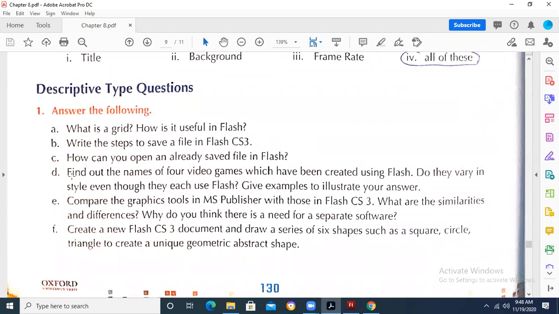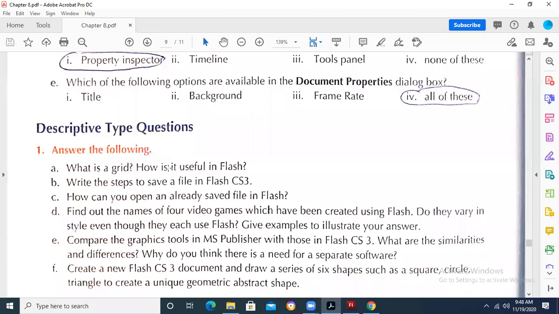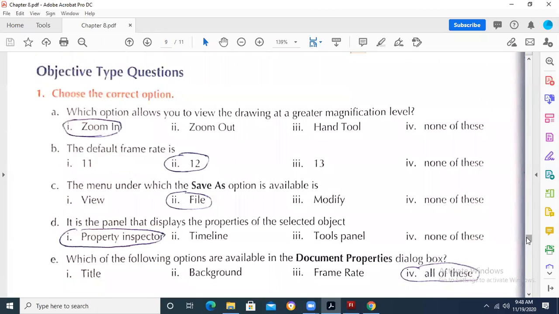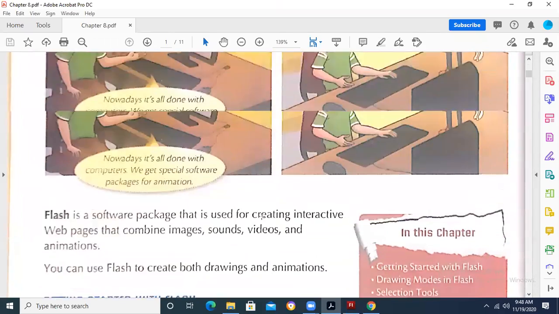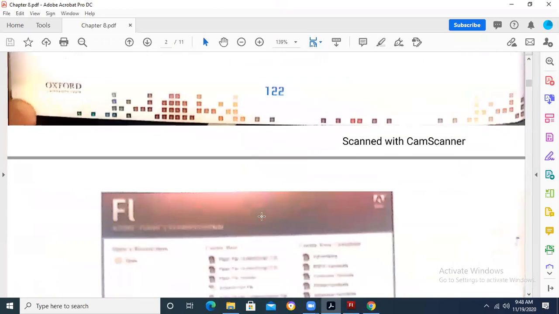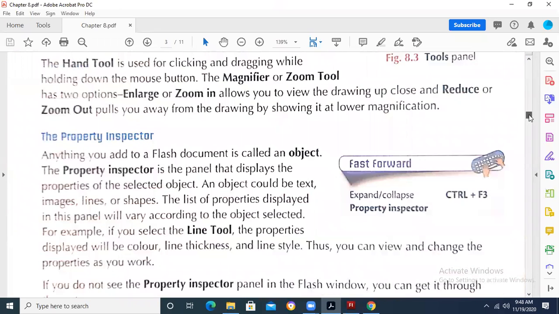Steps questions will not be there, but you can have different questions like define lasso tool, define polygon lasso tool, or, let's suppose, the use of the selection tool. So in this way, you may have short questions as well. In the short questions, you are going to be asked the same things which are given in this chapter, not out of this chapter.